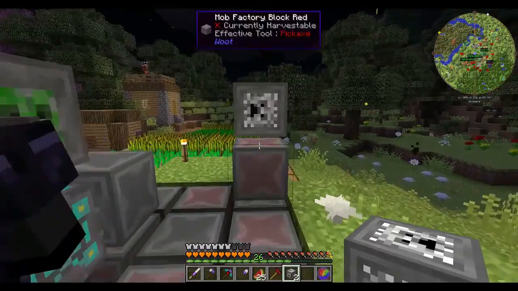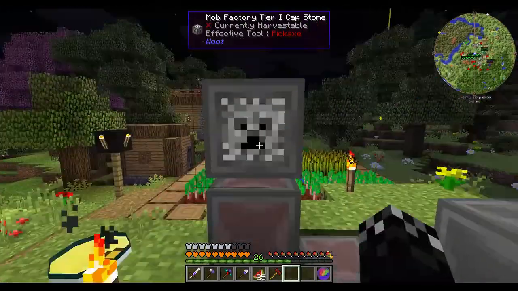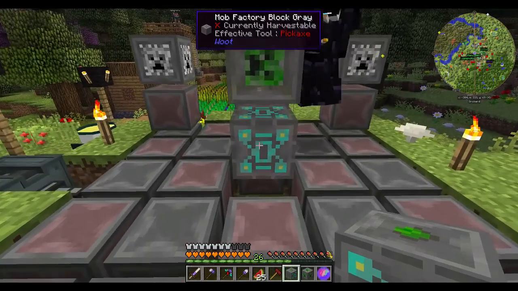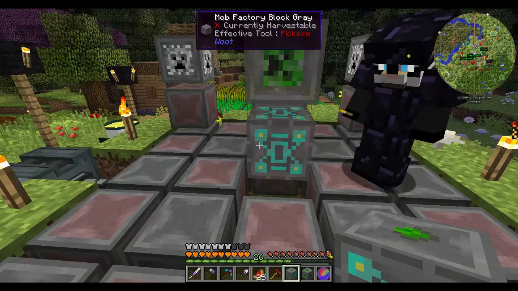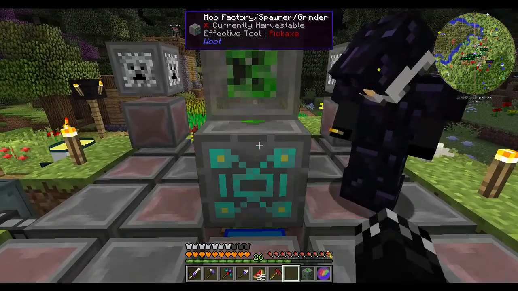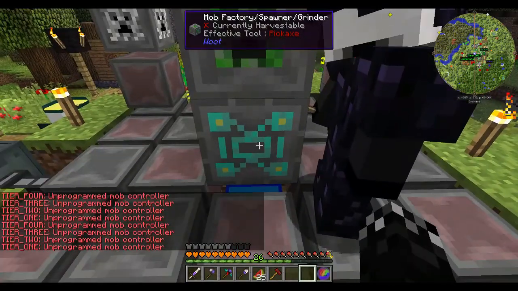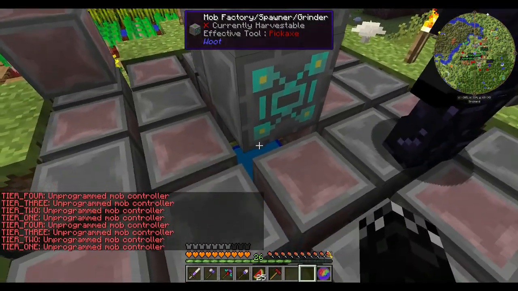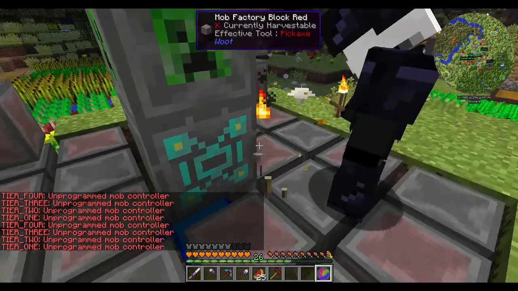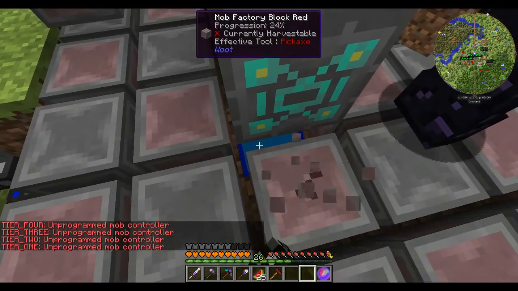Right? So then we put, you can see here, 1, 2, there's our capstones. And then we have our mob controller and our mob spawner. I might grab a lever actually, because we can turn this on and off as well with a lever. But so you got your factory block, your mob spawner there, and then this on top. And I don't know if we unprogram mob controller. Okay, so let's right click with this. No, don't know. Maybe I need to get rid of that block now. No.